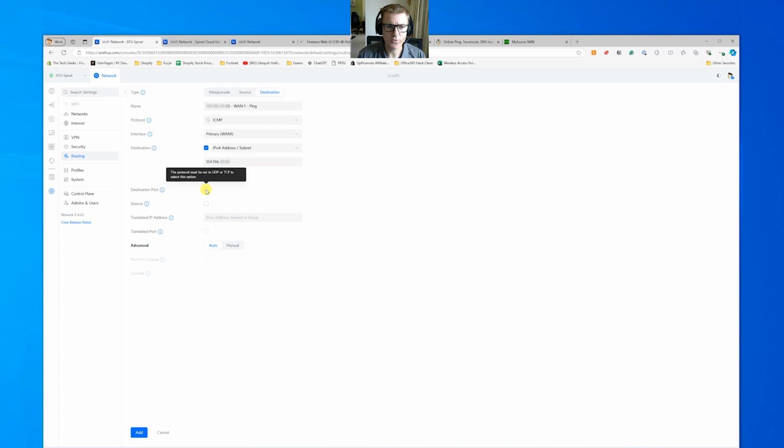Destination port isn't really relevant in this instance because this is ICMP. All right, source: we could link this so that it was only going to action if it came from one specific IP address or range of IP addresses, so we can put that in there. That might be useful internally if you were doing something, but we'll look at something similar in firewall rules in a minute. So let's put this in here, and I believe it is on 197, the IP address.